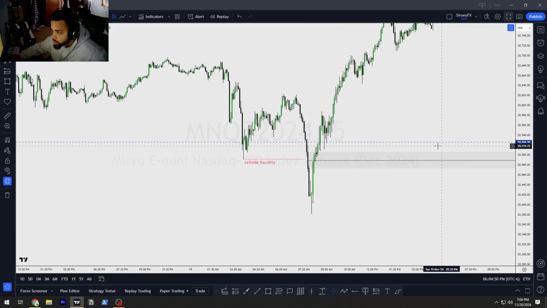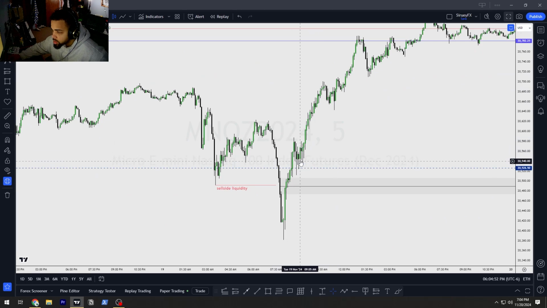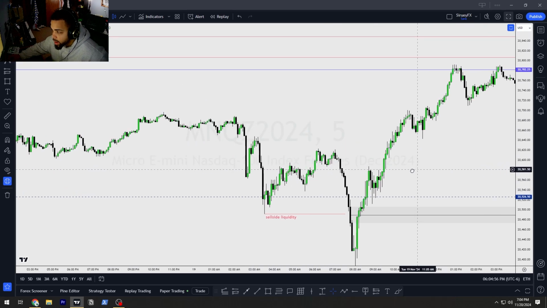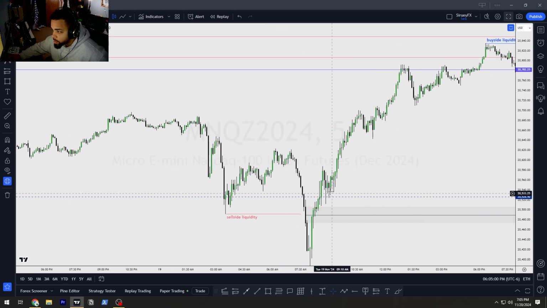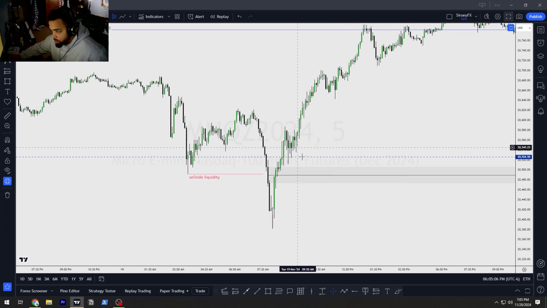Yeah, it was here. So here I was stuck in this consolidation, and I just didn't like how Nasdaq was moving. But I was bullish. I was holding it up to these highs right here, but I just couldn't hold through this. I don't know why. I was kind of annoyed because I thought they were going to come down to this fair value gap here, and even come down into a lot lower here, like this balanced price range here. But I just couldn't hold it. And the same thing with Dow.